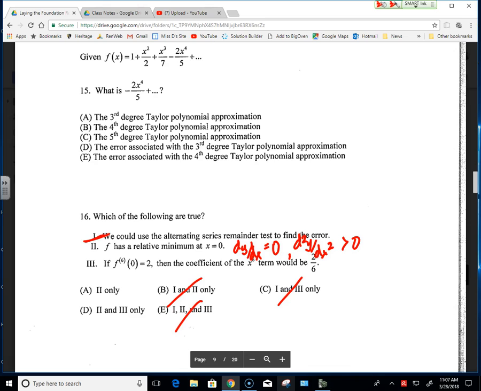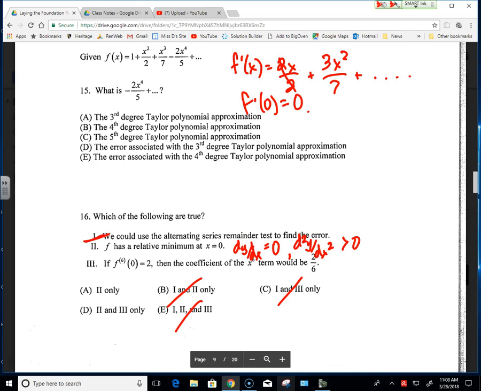The first degree term. First degree means x to the 1 power. What's the coefficient? It's okay. X to the 1 is missing. So what's its coefficient? Good. But could we also have taken f prime, which you guys aren't bad with that, and you could have found 2x over 2, right? Plus 3x squared over 7 plus. What's going to happen when I plug in 0?